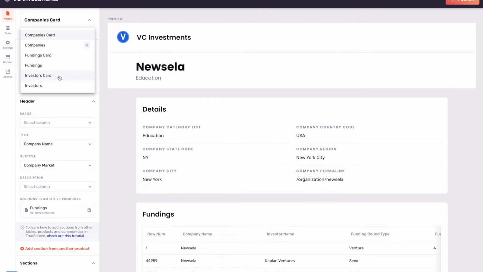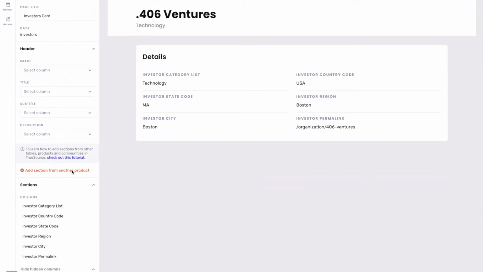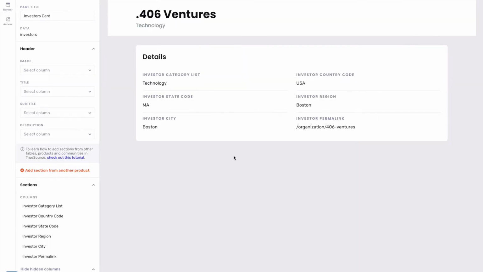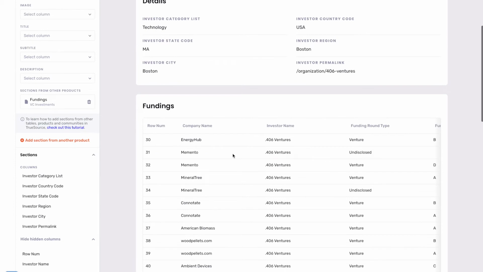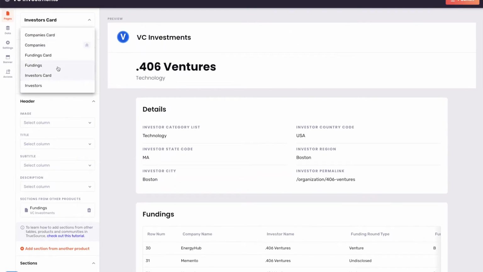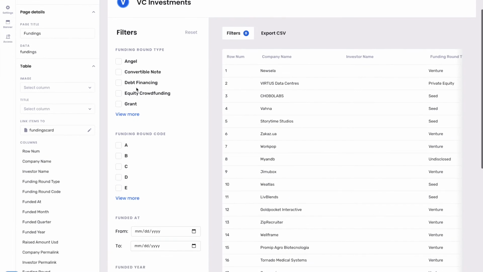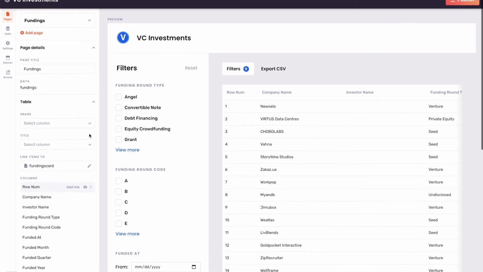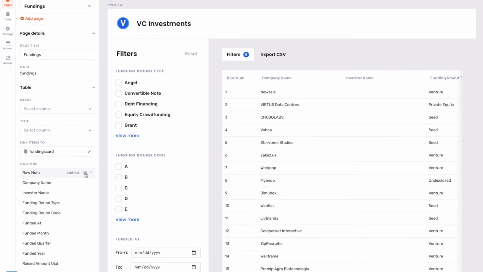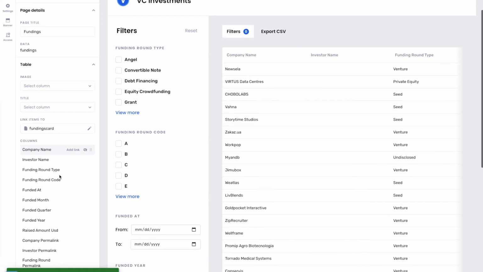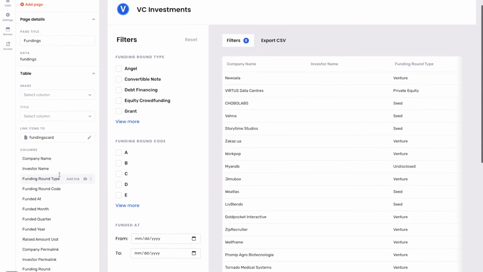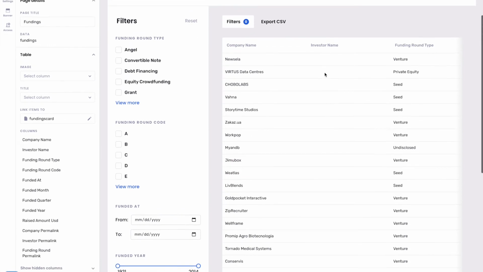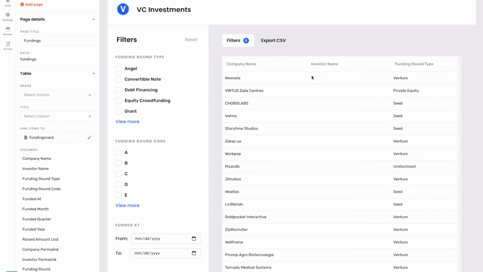And let's do the same for the investor card. Okay, we have this fundings event. Now let's go to the fundings table. This table is very interesting. First of all, we probably don't want this displayed as is. It will be nested, added as a section to those other cards. But what we want to do here is when we click on this company or we click on investor, we're actually visiting respectively either the company card or investor card.